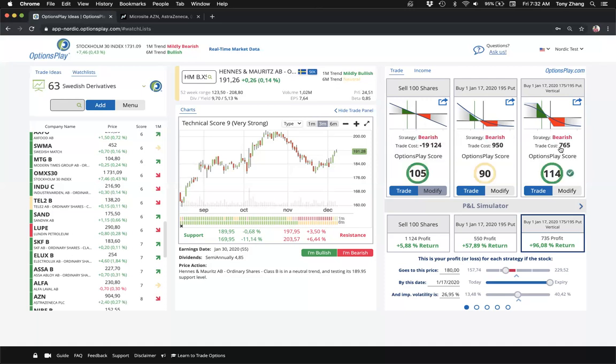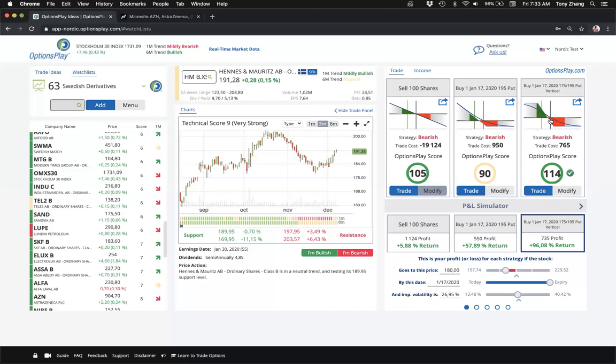So that's why we created the OptionsPlay score. We look at the potential reward of a trade and compare it to the potential risk of that trade. And the OptionsPlay score does not have a directional bias. It doesn't assume the markets will go down or higher. It assumes that there's an equal probability of either one happening, and just looks at the probability of you making money versus the probability of you losing money and how much you'd actually make, giving you a sense for the risk to reward of a trade. So it's really designed from the ground up to give you a better sense for the risk of your trade before you get into that trade.